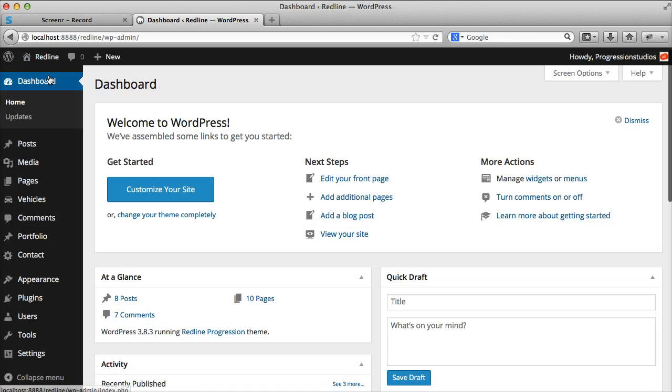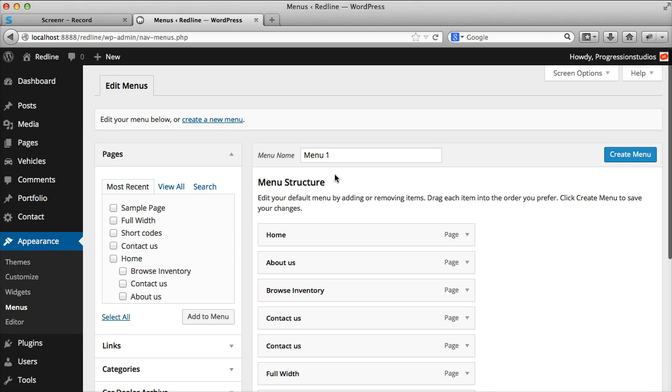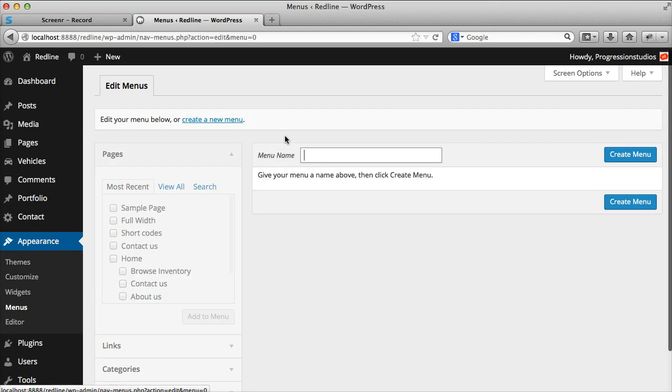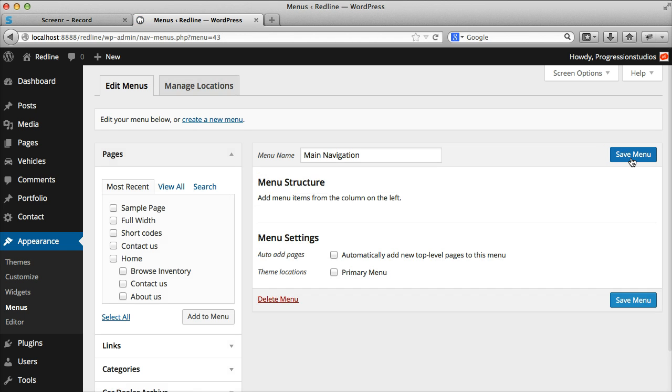So, if you go to our dashboard, we're going to go to Appearance and Menus, and then we're going to create a new menu. I always like clicking this text link instead of using their pre-made one. So go ahead and create a new menu, and it'll be a blank menu. And I am going to call mine Main Navigation. The name doesn't really matter. We just will reference it later on. So we can create our menu.